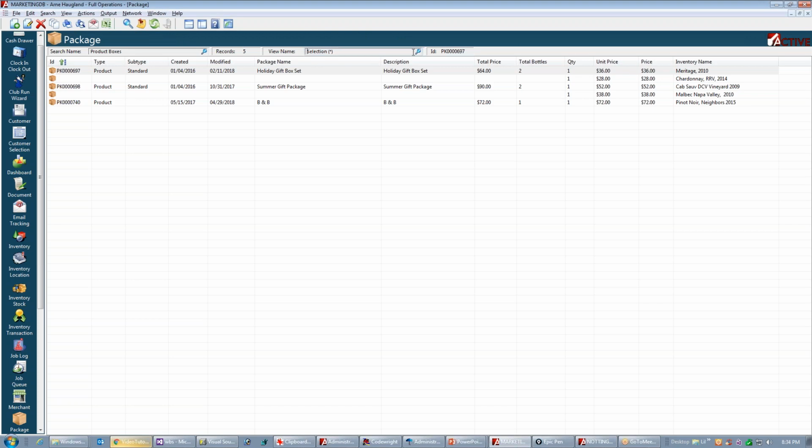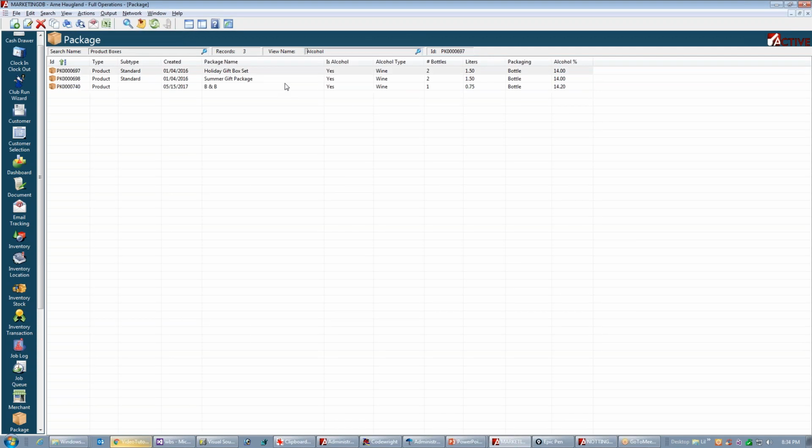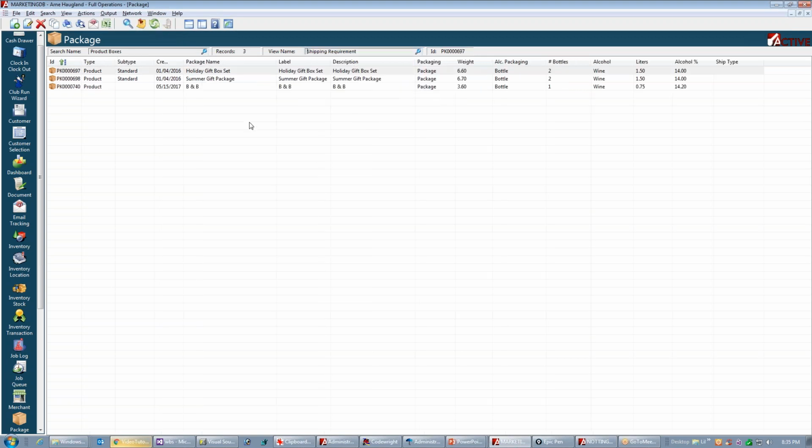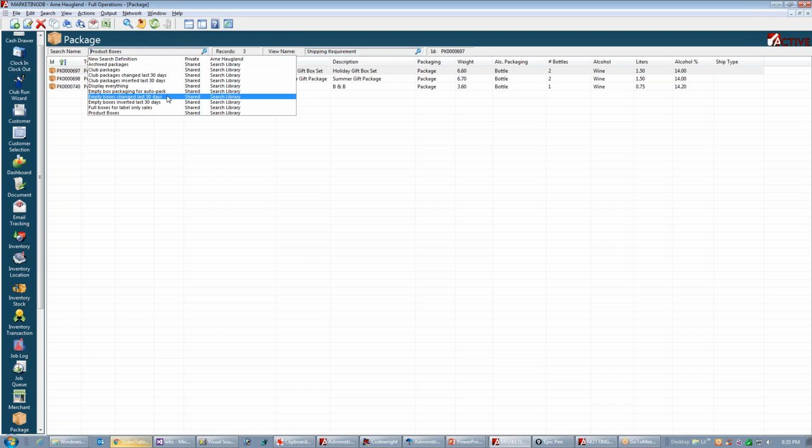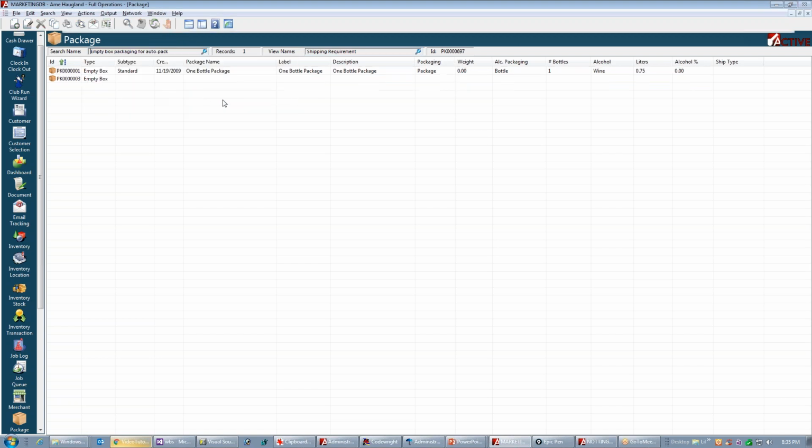Let me show you the alcohol settings for those, because they are alcohol. We would need to concern ourselves with that. We need to also concern ourselves with the shipping. This is data that we have on these packages to do with the shipping requirements. The last form of package that we have is called empty boxes.